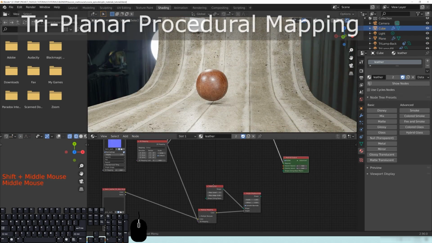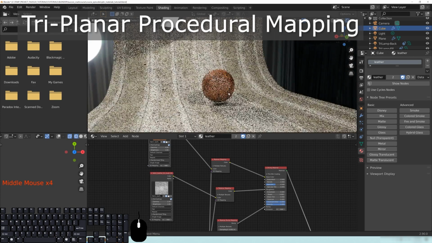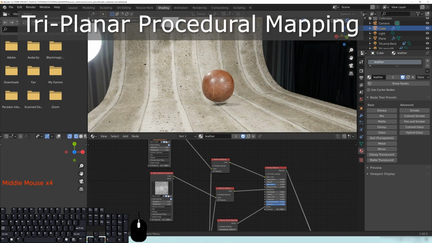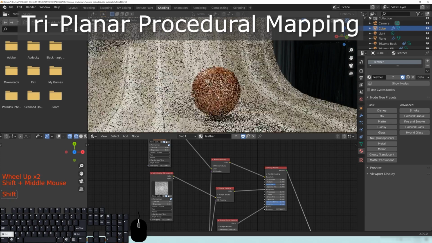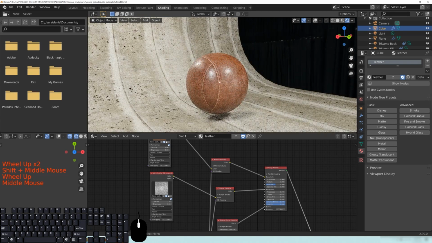So let's go ahead and take a look at a more sophisticated material. Let's take a look at this leather ball that I created here. And I'm going to show you generally how I did this with a triplanar mapping method. This kind of goes into procedural methods of doing materials, but not really, because it uses the UV unwrap along with this triplanar method. So let's just go quickly into it.